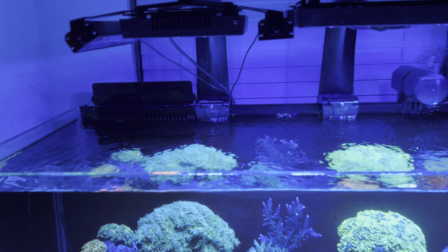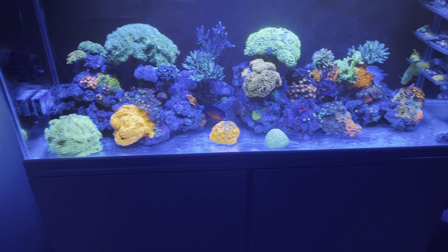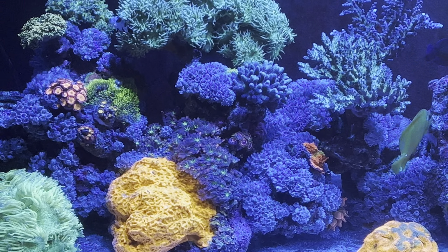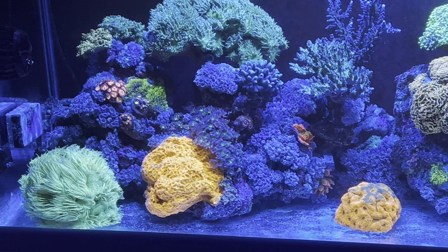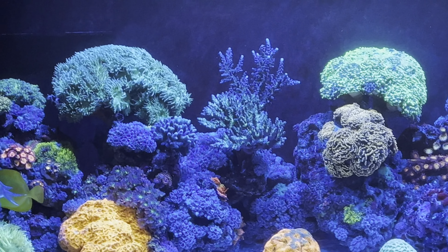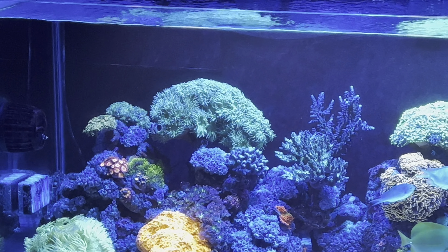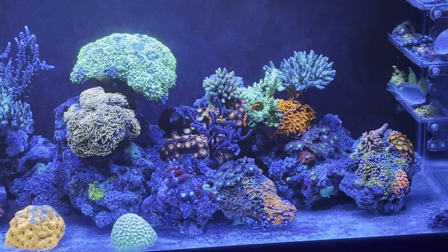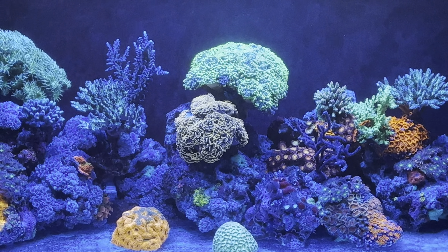There's an external overflow up here which I had just left up by accident. I'm currently in the process of adjusting my dosing. Calcium levels were really high after the tank transfer and my alkalinity was also very high — we're talking it got up to like 40 in the temporary tank. The alkalinity is now down around 7-8, but I stopped dosing to get the calcium down because it was at like 580. I've just been dosing alkalinity directly with no calcium the last two days, and as the calcium comes down the alkalinity stays stable.